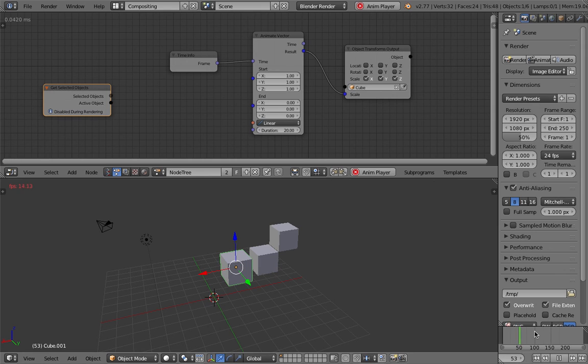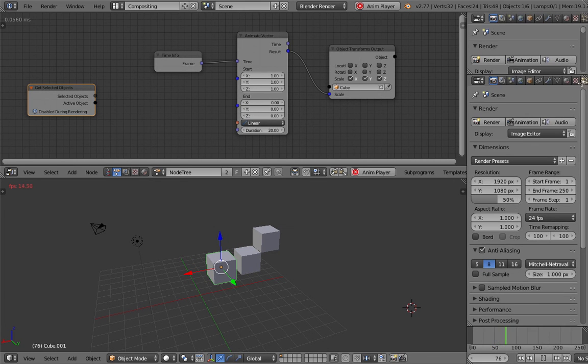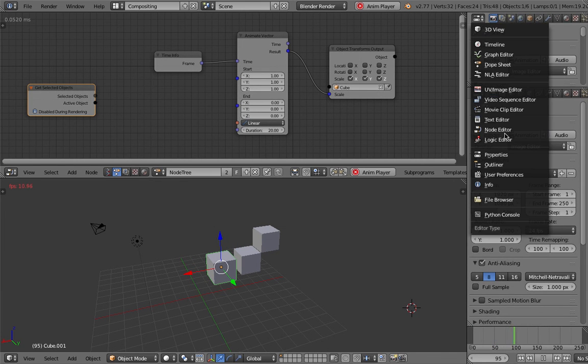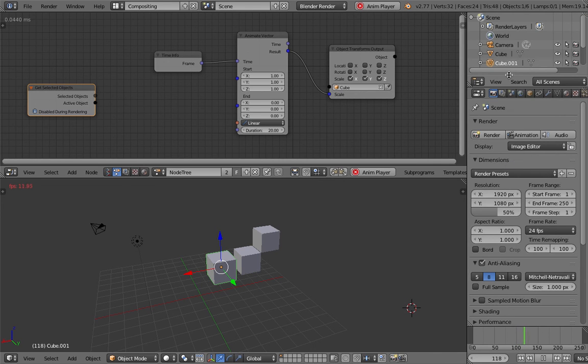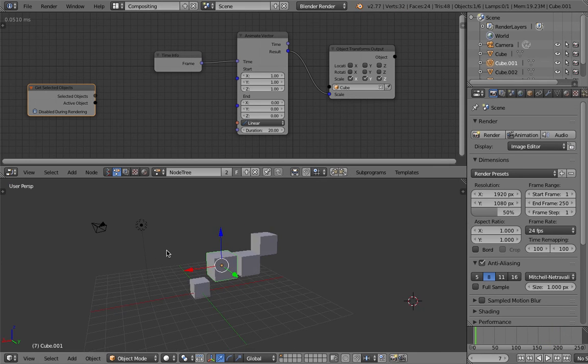So we have that object disappearing, but you have to be careful with this node because it's doing it in real time. With this, you can actually select objects in real time, like you're manually doing it, but with all this automation going on.